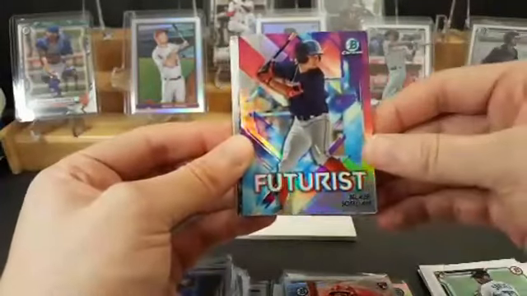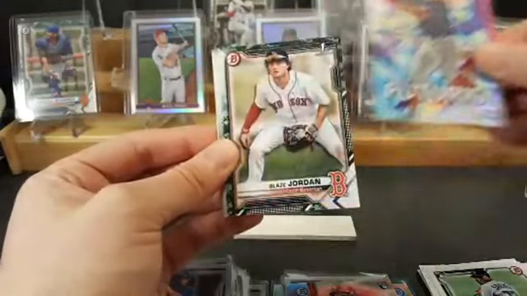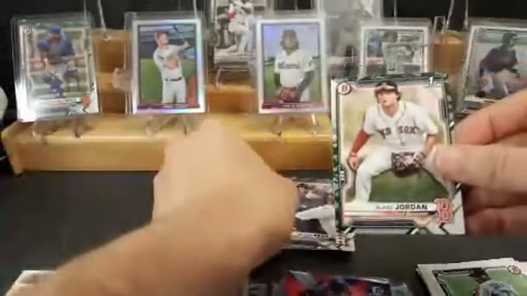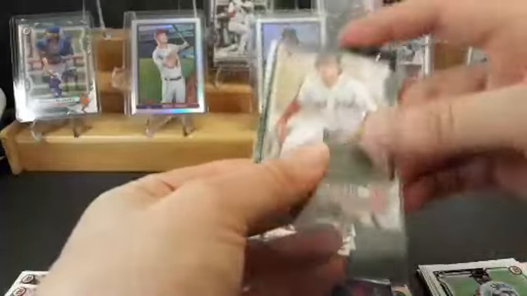Followed by our first Blaze Jordan of the night. This one's a futurist insert for the Boston Red Sox. And right behind that, a Bowman first camo of Blaze Jordan of the Red Sox. Boston's starting to heat up.